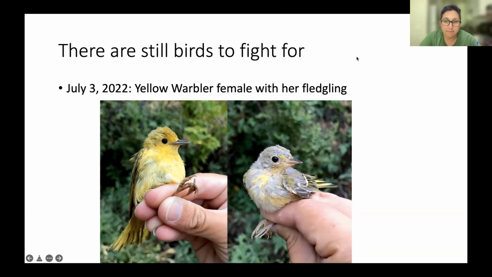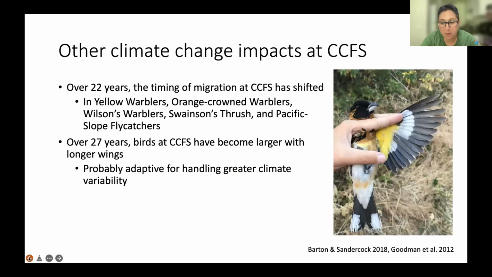Okay, thanks. Next question, could you provide more detailed references for the studies featured in the first part of your talk? I can. In what format? So these two on this slide, Barton and Sandercock and Goodman et al., are on our website, the SFVBO website.